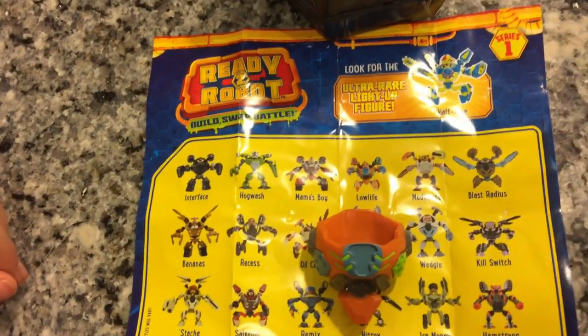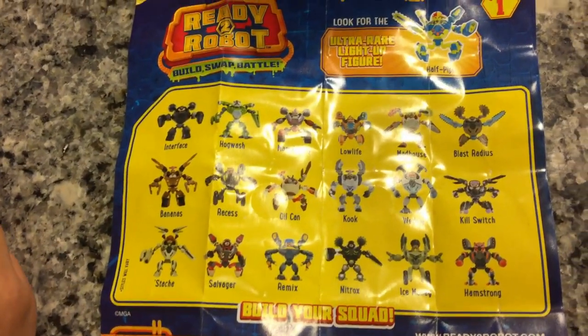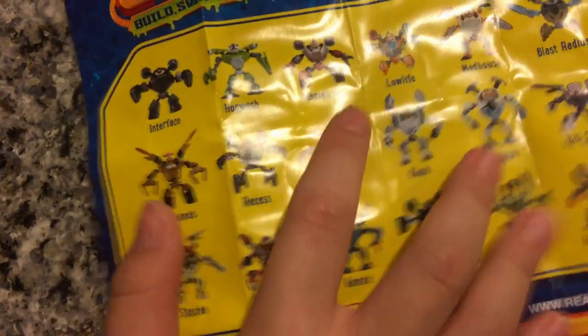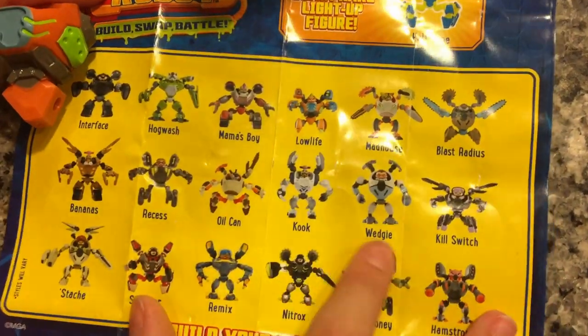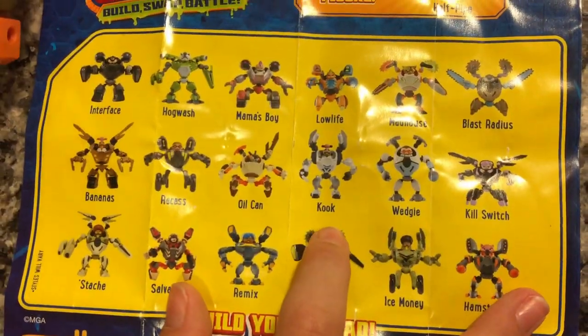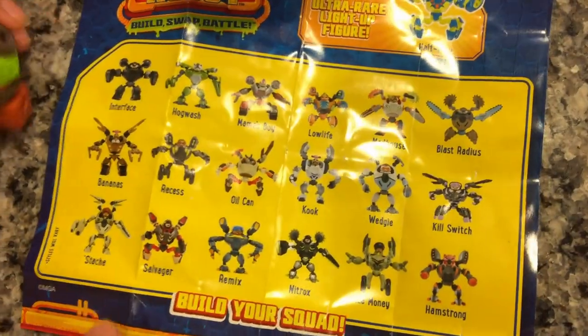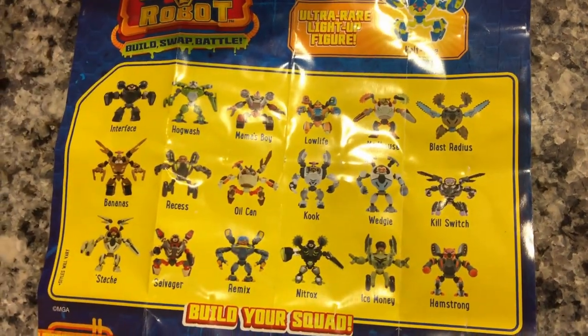Let's take a look at the whole thing so everybody can see. Ultra rare light up figure, ready to robot, build, swap, and battle. I really want a Nitrox, but it looks like we got Lowlife, and he's pretty cool too. That's Wedgie, Kook, Bananas. Have they been on the show? Yeah. Bananas, Wedgie, and Nitrox.